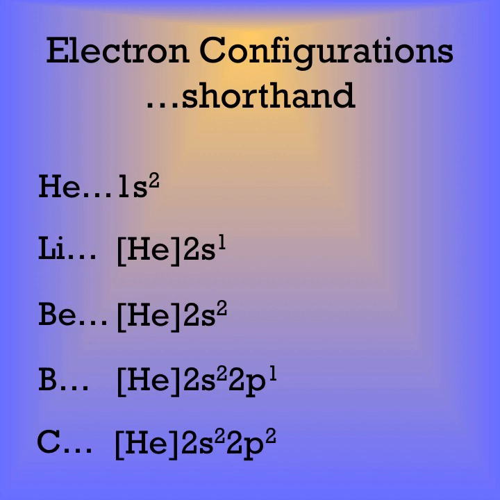Now, what it's done is truly isolated the valence electrons. If you look at that, lithium, the only electron superscript business you're looking at is the one electron that lives in the 2s. And what that's screaming at you is lithium has one valence electron. Beryllium has 2 valence electrons. Boron has a total of 3 valence electrons.